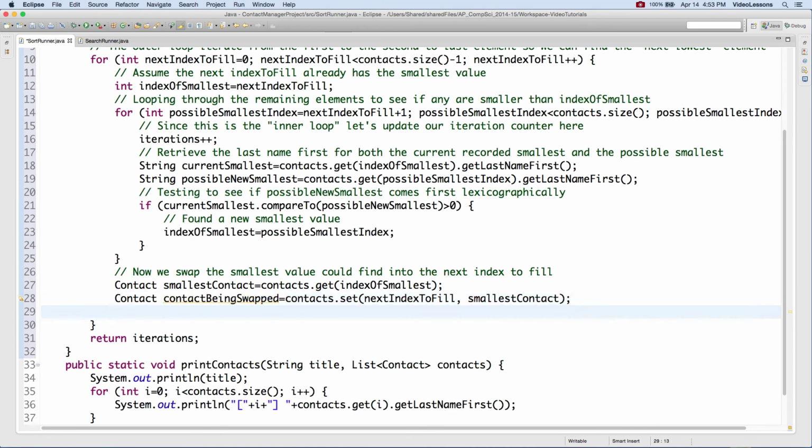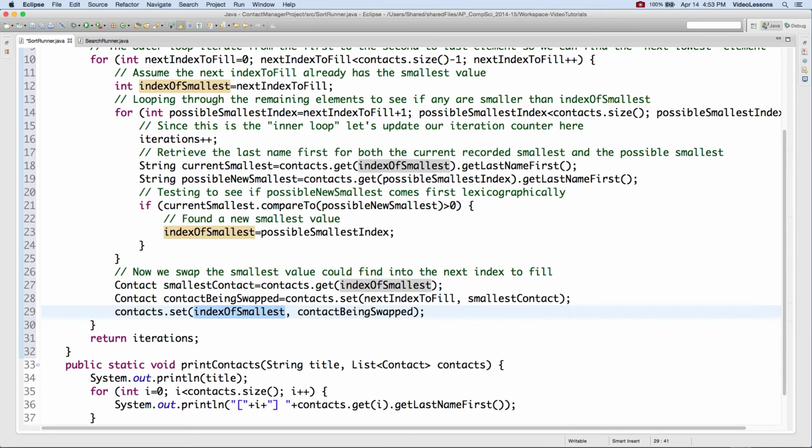So now the last thing to do is I have to say contacts.set, and this is going to be the index of the smallest, and now I'm going to put the contact being swapped in that slot. So what I've done now is I've used set again. This time the location where I'm putting the object is the index of the smallest object.